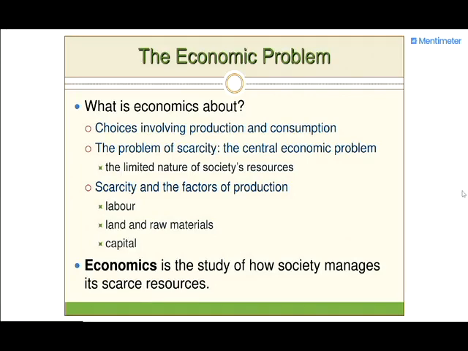So if this is persistently the case, we may as well move to a smaller lecture hall and let others use this lecture hall this time, for example, yeah? So this is one solution to the problem, obviously. So we're still dealing with scarcity, and our economists are still working. So economics is essentially the study of how society manages its resources, in fact, scarce resources.